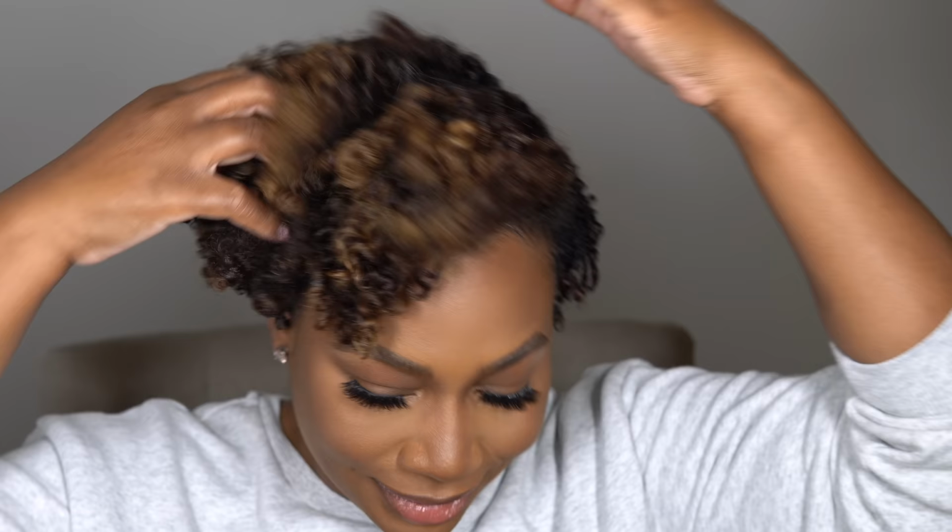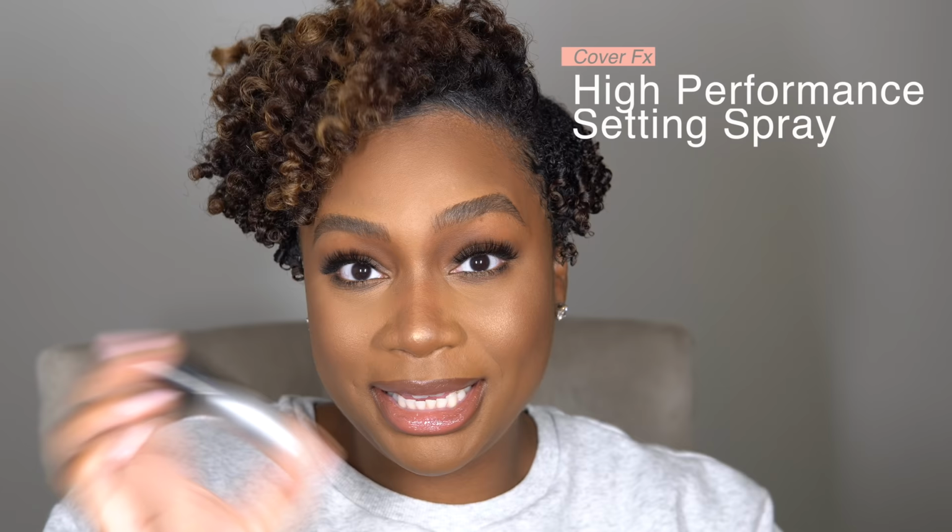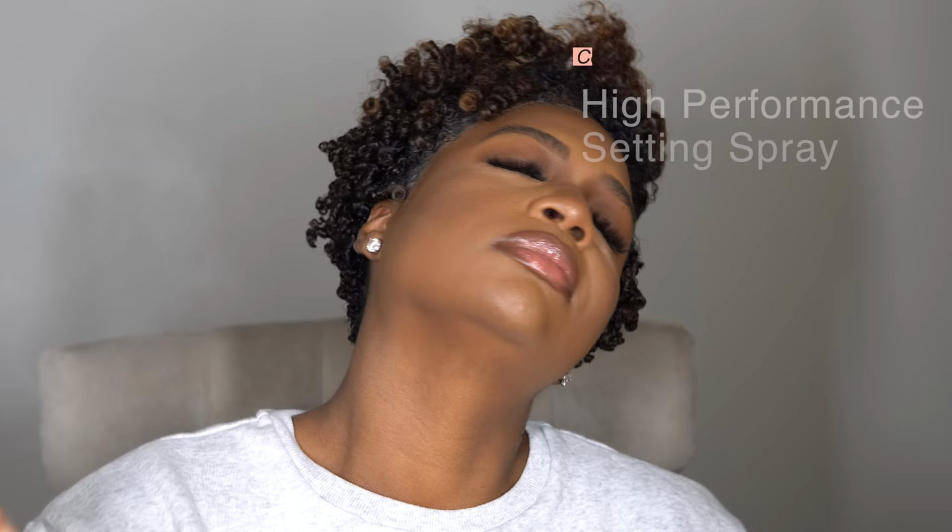So my look is almost done. I'm going to take my Cover FX High Performing Setting Spray. I'm gonna spray my entire face with this. So yeah, this look is done.